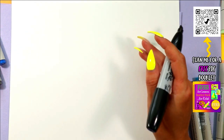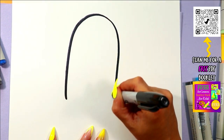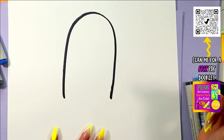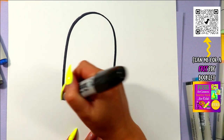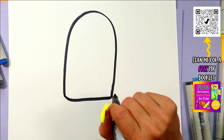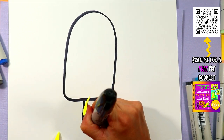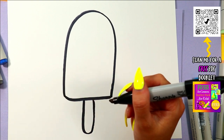So today we are doing a popsicle. I'm so excited. We're going to begin with a nice big curving U shape for the popsicle and connect at the bottom. Next, we're going to draw the stick with a longer U shape.